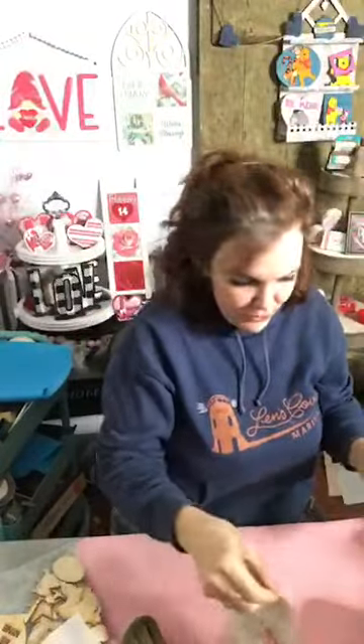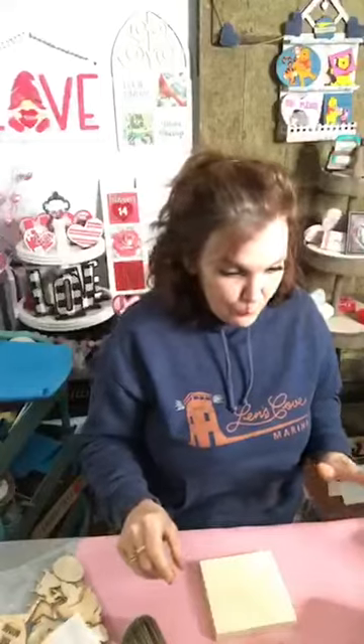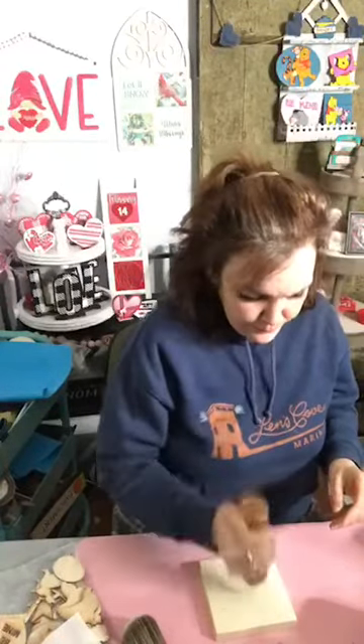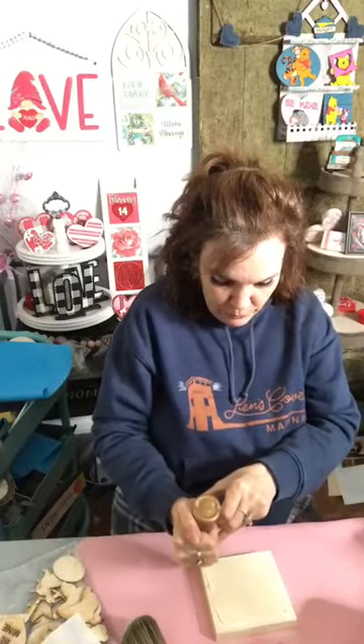When you're done it's going to look like it's a piece of fabric — you guys see that? It's got all that texture and it looks literally like a piece of tapestry. Now I'm going to grab my surface. Usually I'd say paint this white so the napkin stays vibrant, but we don't have to because we've got the piece of burlap. So I'm going to take my Elmer's Tacky Glue — any kind of craft glue that'll hold burlap to wood — and I'm going to apply my glue.